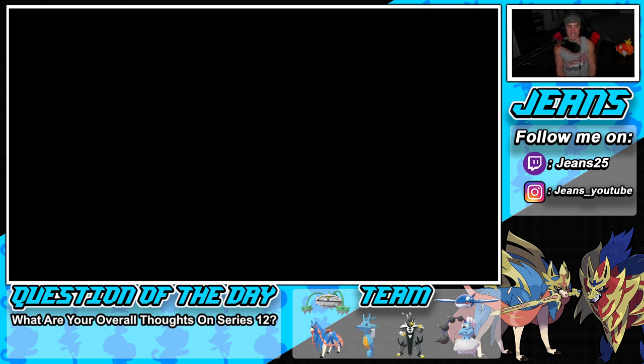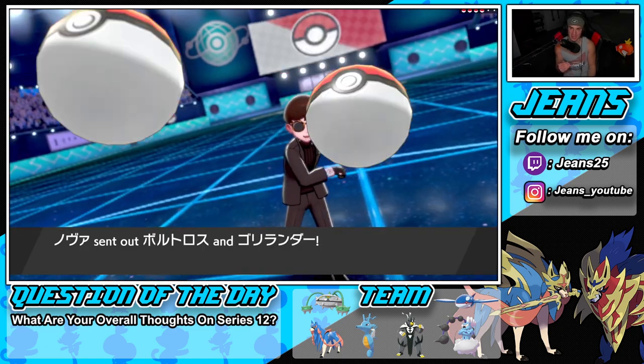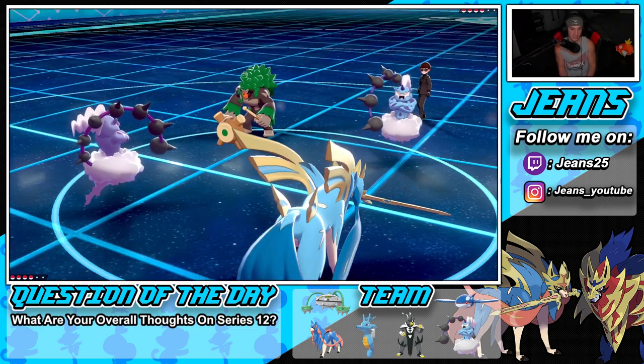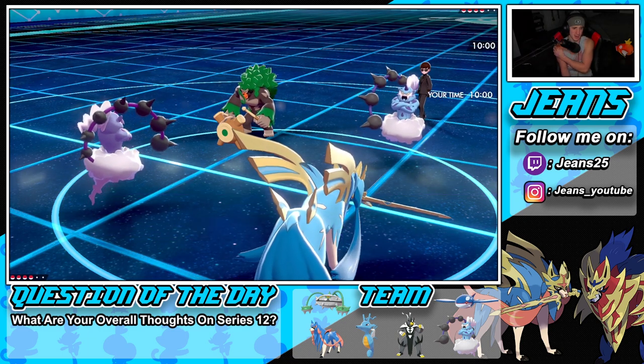It's like in Series 11, every time you played with your team, you always brought your restricted mon. It was just way too strong. But this guy ends up leading the Rillaboom and the Thundurus, so no Whimsicott is going to come out here. And I think I'm just going to paralyze the Rillaboom and kind of get after this battle, right? Probably my play.